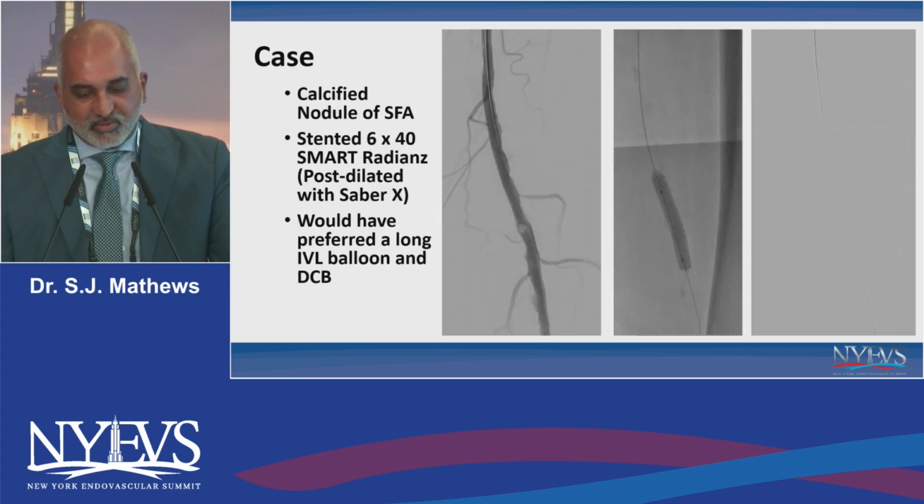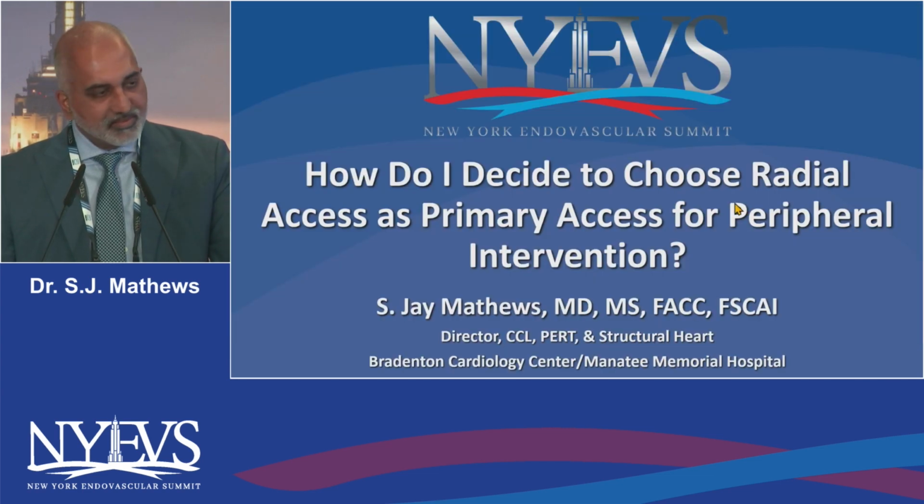So there was also a little calcified nodule. If we had a long enough IVL, that would have been nice to be able to treat that with IVL and DCB. But unfortunately, we didn't have that available, so we went ahead and placed a short segment stent there with a very nice result afterwards. Thank you very much.